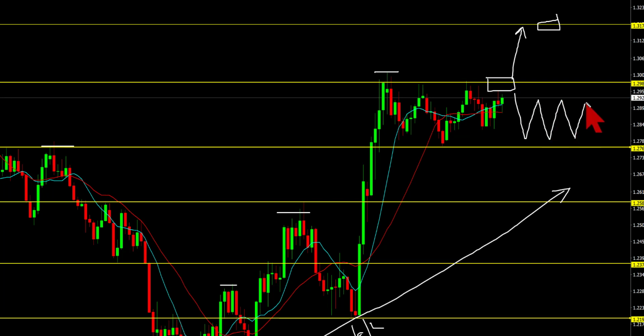However, if the bears can break this region right here, if the bull were unable to protect this horizontal support level right here, which lies at 1.2765, then it's going to give the bear the probability to retest our previous support level at 1.2582 right here. So for now, I remain neutral on GBP/USD, not until I can spot a technical signal for a trade execution opportunity.